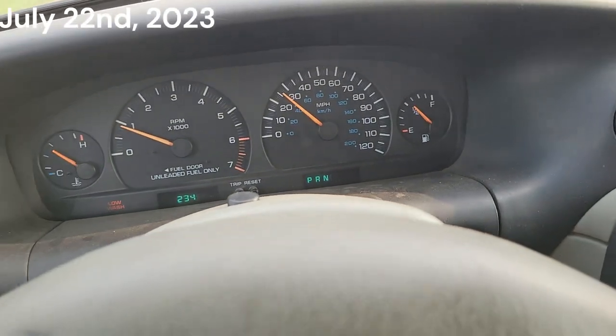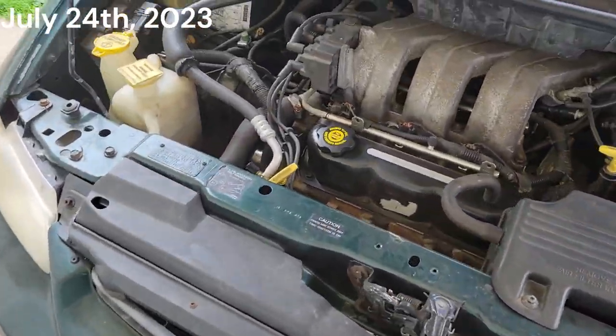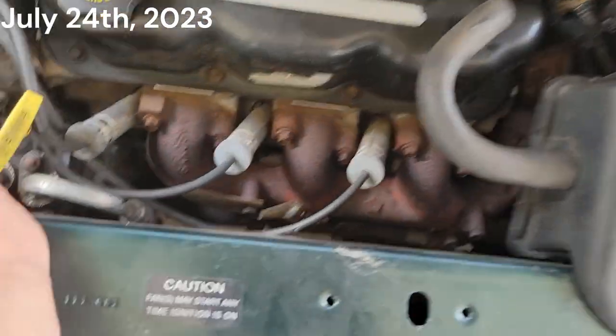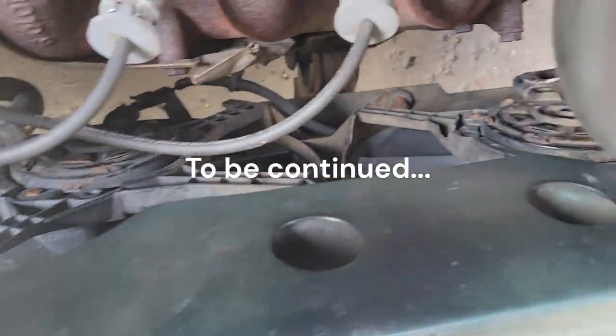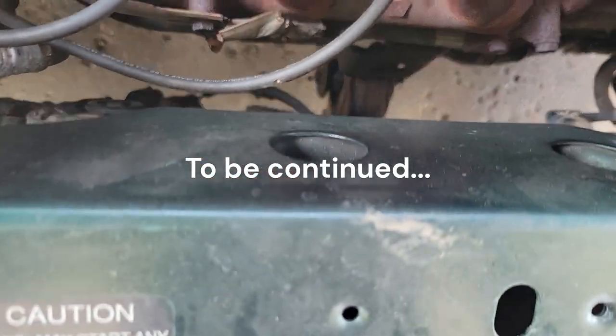So sweet. All right, it's that time. Work on Green Bean, our 97 Dodge Caravan. We gotta change the radiator fans because this one right here is locked up, solid, seized.